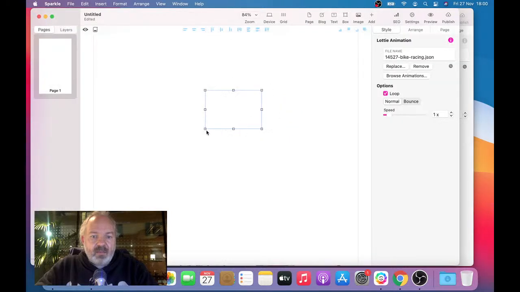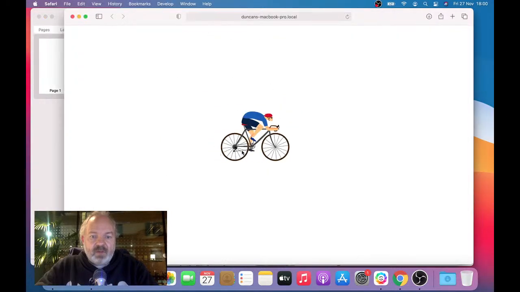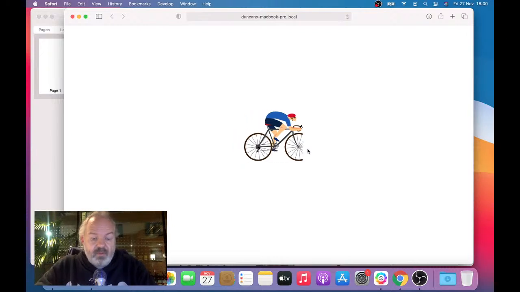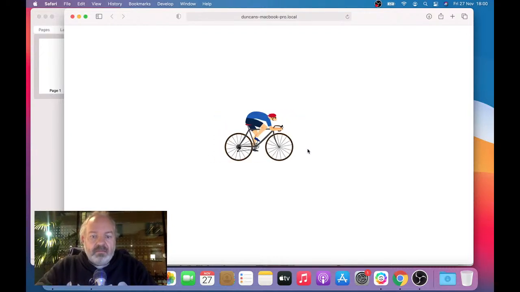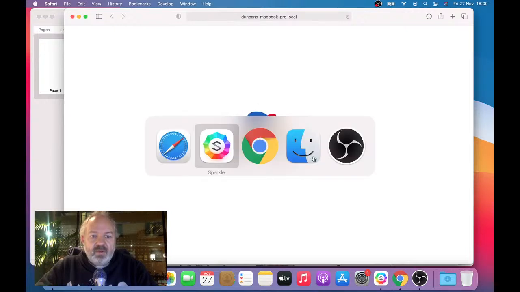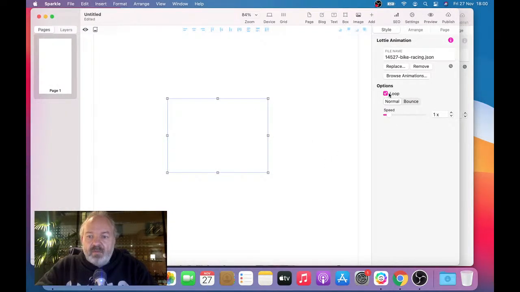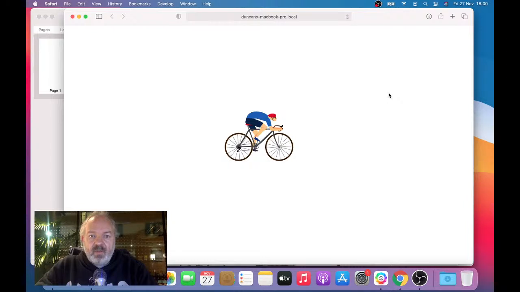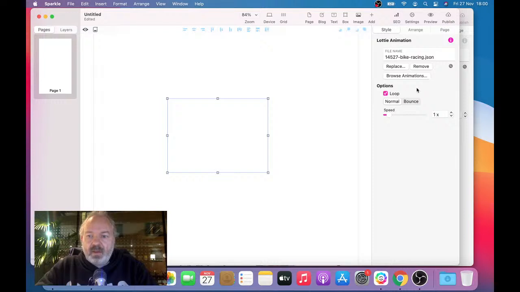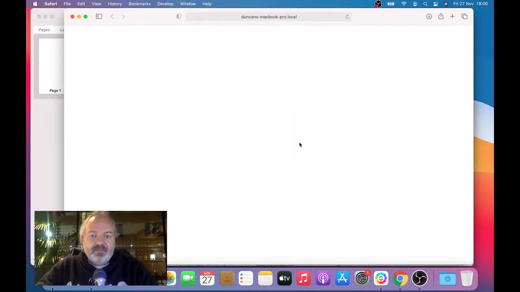There's not much to say. I mean, you can use them in pop-ups, for example. Say you have a pop-up saying there's a new offer, and you can put a small animation. You can have them just run once instead of multiple times. So this one will run once and disappear. Or you can increase the speed and make it run really fast.